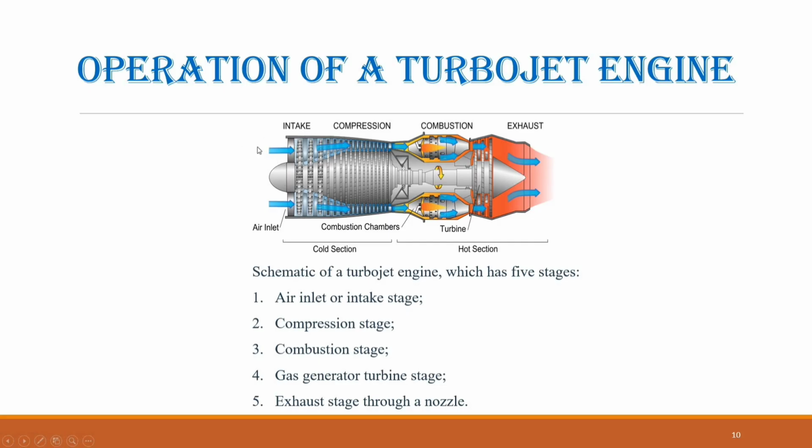The intake stage is located at the front of the engine, ahead of the compressor. Its main function is to slow down the incoming air, slightly increasing its static pressure. For efficient operation, the airflow entering the compressor must always be subsonic, regardless of the aircraft's airspeed. In supersonic flight, special diverging ducts with doors or baffles are used to reduce the incoming flow to subsonic speeds before it reaches the compressor.